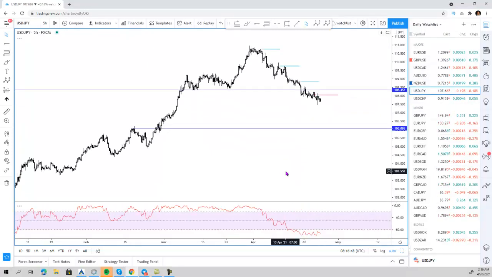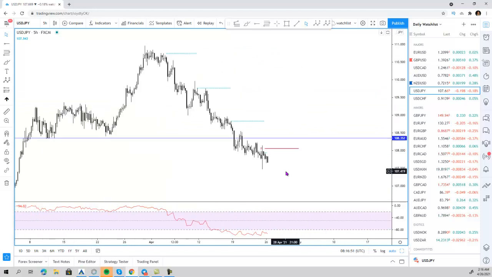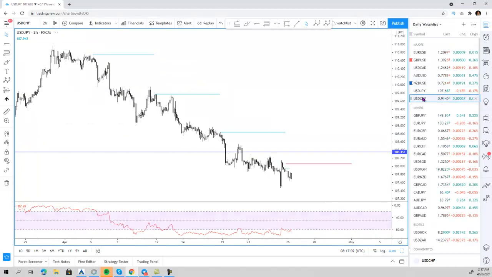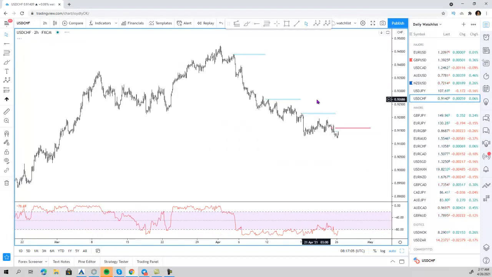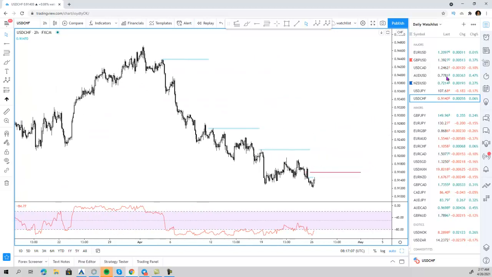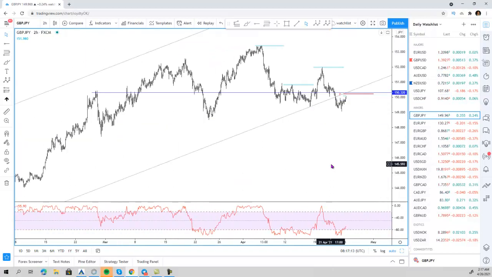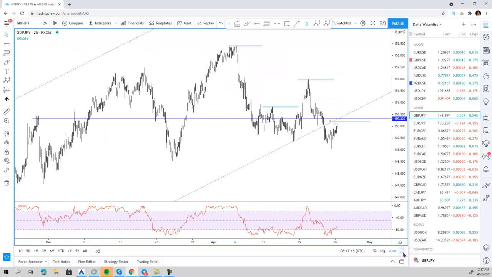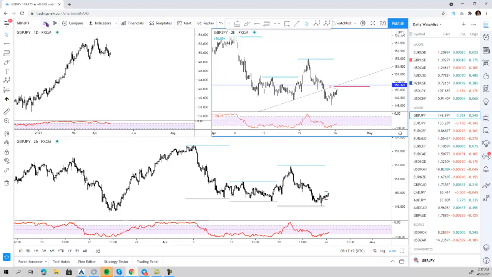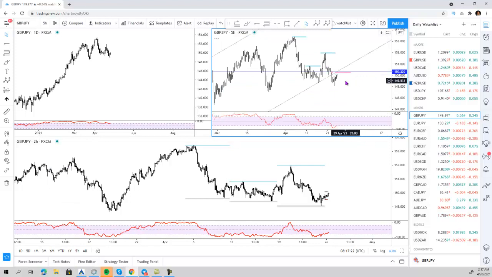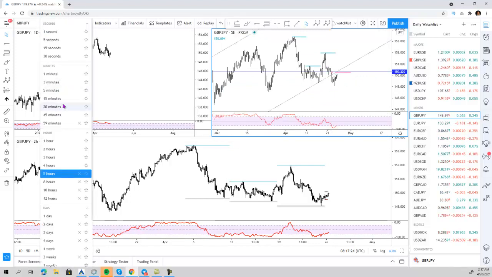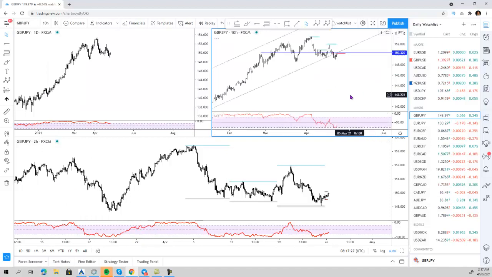The US dollar Japanese yen keeps on rolling lower. No question about that. But there's no setup to go short on the US dollar Japanese yen. We're going to go to the US dollar Swiss franc that keeps on rolling lower too, but this market is quite slow, so we're going to go to the GBP yen. Now the GBP yen, very interesting. Why? I mean, let's have a look at this, should be the 5-hour chart or so. Let's call it the 10-hour chart or so. Yeah, just have a look at that.